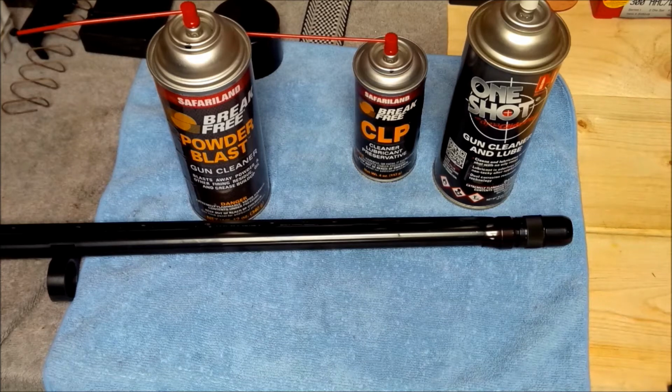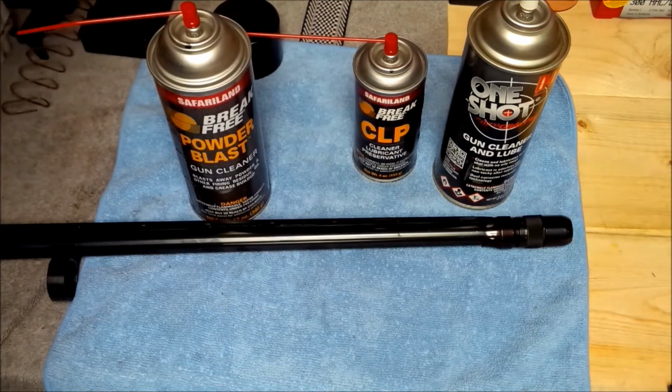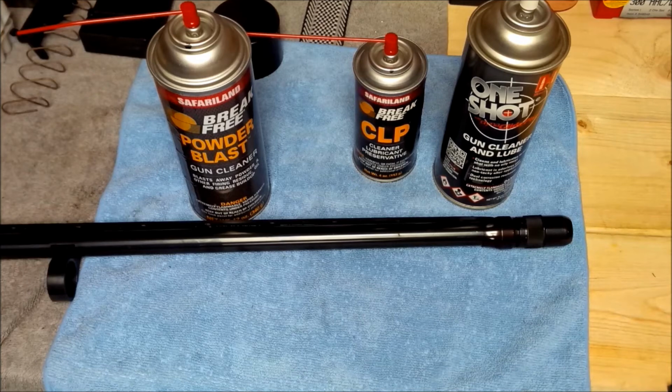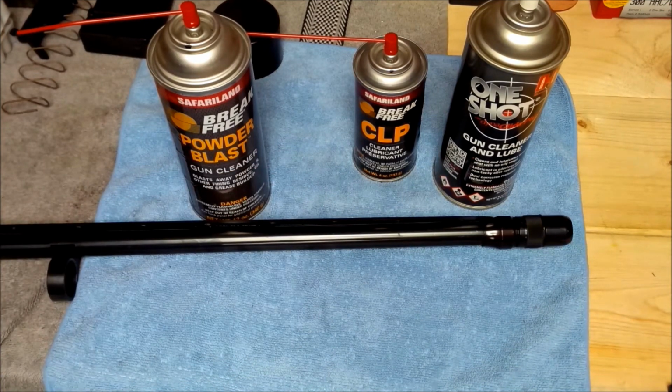I think the CLP works okay, and it's not something I wouldn't buy. You do run into things sometimes where you definitely want to stay away from that. I don't think the CLP is necessarily going to be my full replacement for the Remington oil. The Rem Oil, this stuff right here, works pretty well, especially when I want to put a light coat of oil on the inside of my barrels when I'm done cleaning them. Now the CLP might do a decent job too, but I think I'll still stick with the Rem Oil for the inside of the barrels.